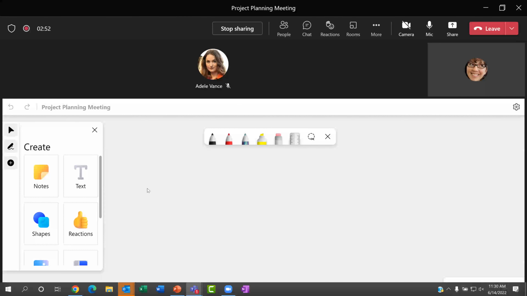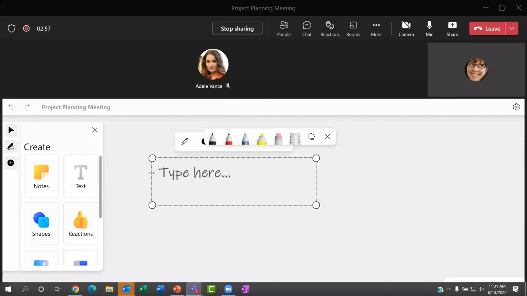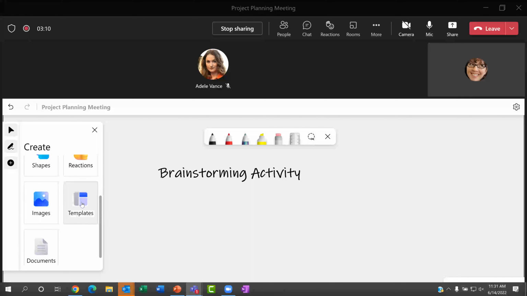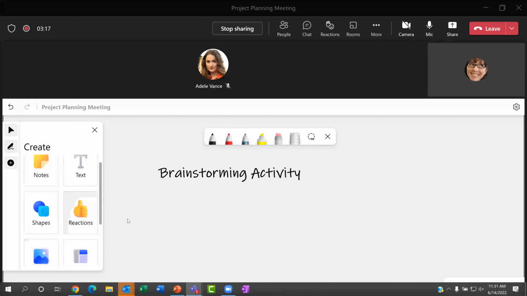So in this case, then I could put in just some text and that would be fine. But it's good to explore some of the different options that are available here in the whiteboard. There are templates for things like brainstorming. You could bring in images, you could bring in documents, and know that these are also things that maybe we instead bring up our OneNote so we capture it in a little bit different way. But this is one of the tools that's available to us.